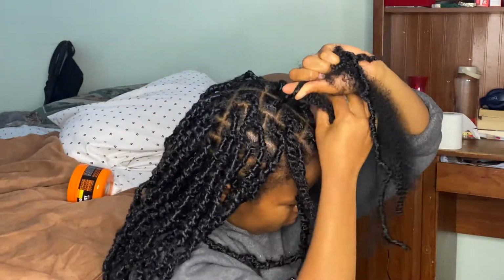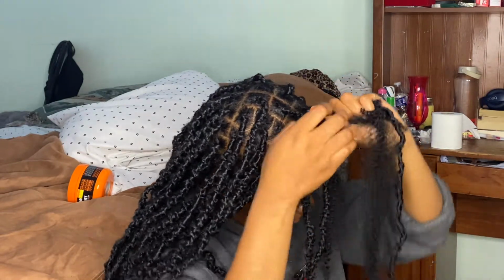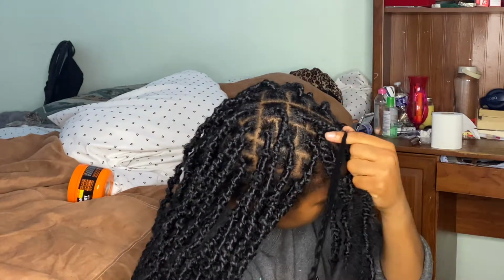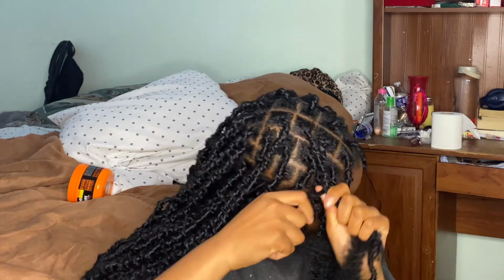So if you want to do some soft locks, I recommend doing this method, or you can do a different method. It's totally up to you, but if you do want to do this method, just watch my video and do it, and let me know, because I'll be super happy if somebody uses my method.